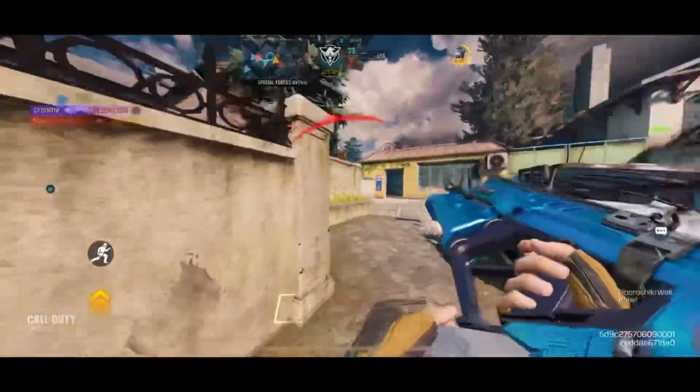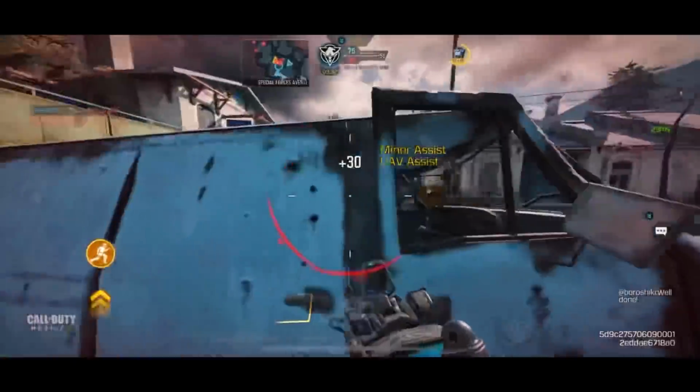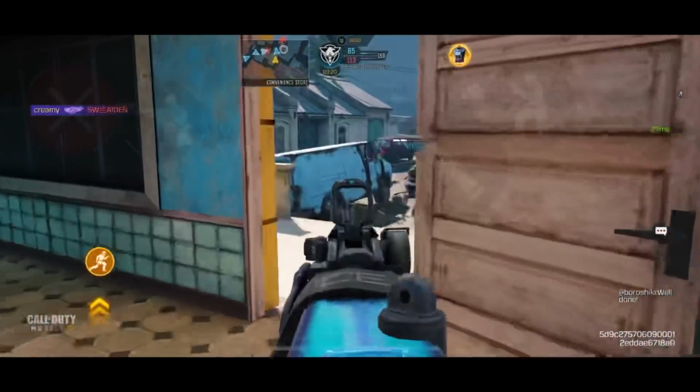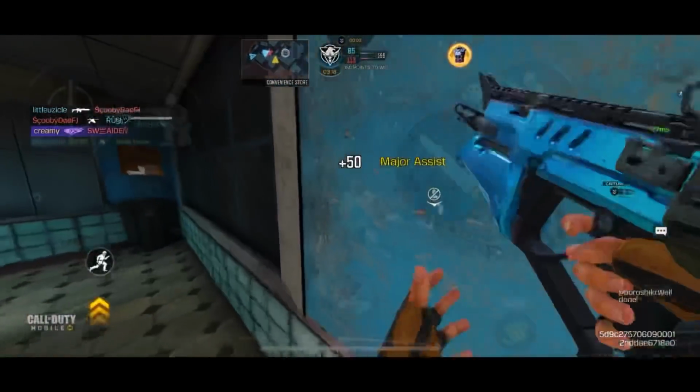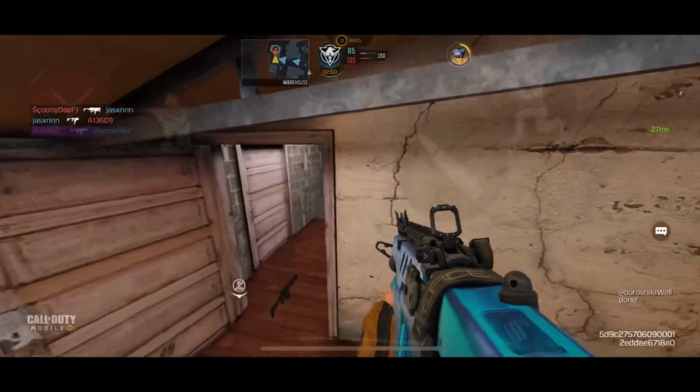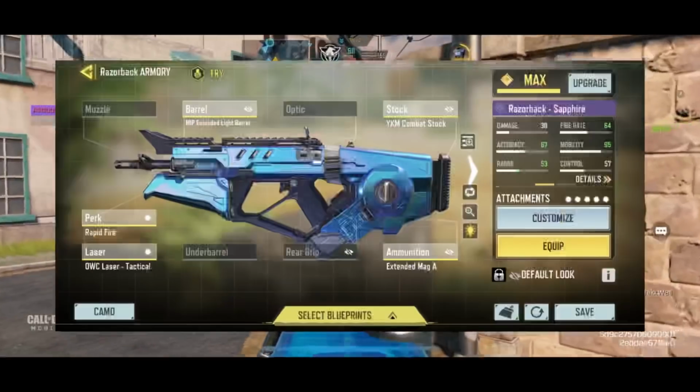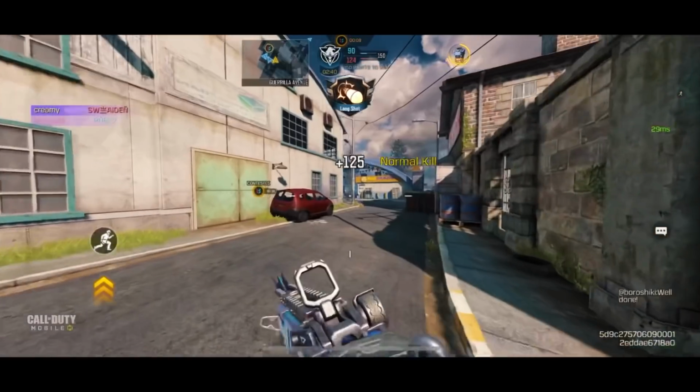But yeah, since it's an SMG, you've got to use those SMG attributes to your advantage. For example, strafing, movement, ADS speeds, all that type of stuff. Use that to your advantage, and I guarantee you'll be able to defeat some of the meta guns just by using the Razorback. But yeah, that's the Razorback at the number 3 spot.